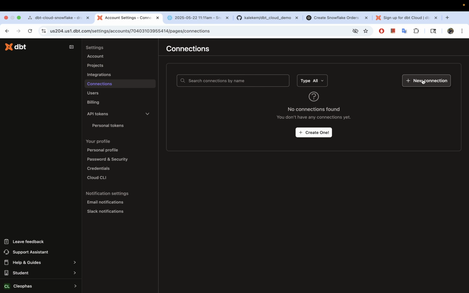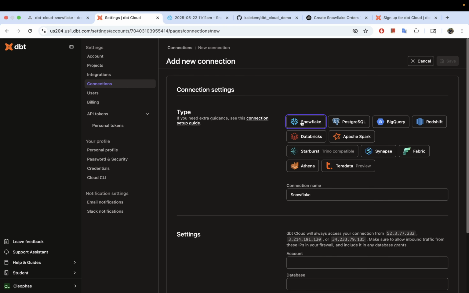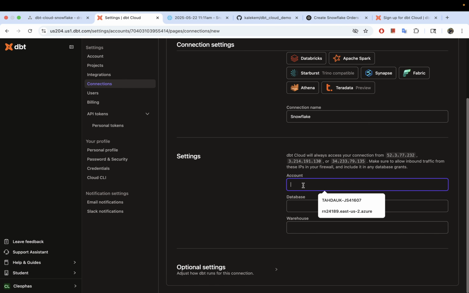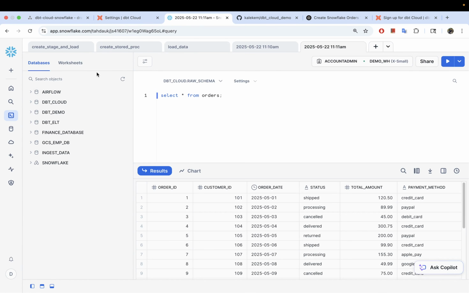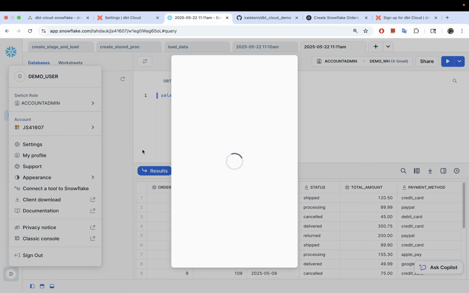So I'm going to hit here where it says new connection, and we want to make connections to Snowflake data warehouse. So I will select Snowflake for this. And then here now we want to enter our details right here. Okay, so the first thing we need to put here is the account details, and this is the account information that we need to grab from a Snowflake environment. So for this, I will go over to Snowflake, and to get the account details, once you're logged in, if you go to the account button down here, just select that and then come to here where it says account, and then view details for this account.